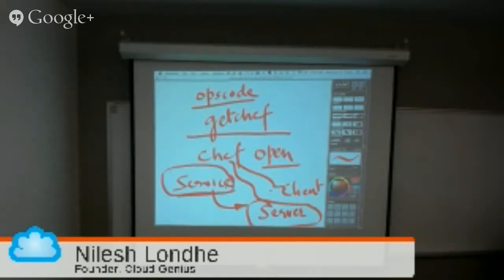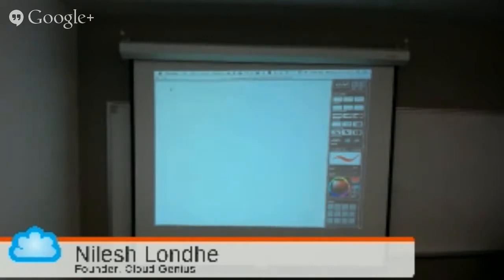That's how they make money. We will use that Enterprise Chef, the service that they have, in the class. I think they are giving five nodes free for management. So we'll create an account there and make use of it.